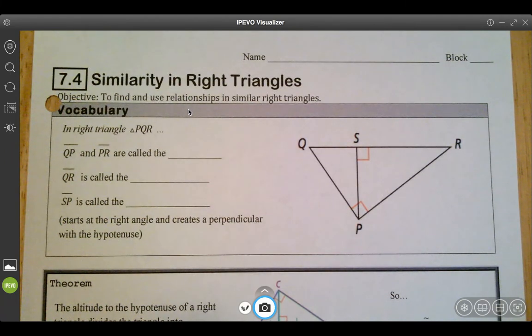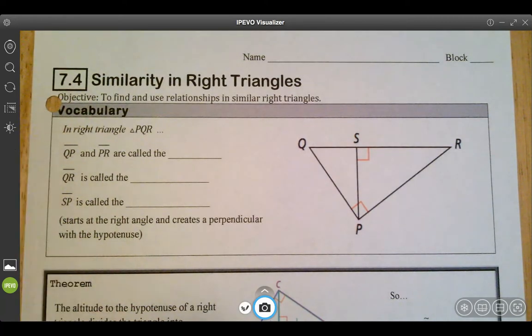I'm going to try something a little bit different with the notes today, and we'll have an opportunity for you to give me feedback and see if this is any better than the notes videos that I was doing previously. So what I'm planning on doing is we will cover the notes, and then I'll go back and go through the practice problems at the end. That way it'll give you a little bit more opportunity to pause the video and take a break from looking at the screen so much.